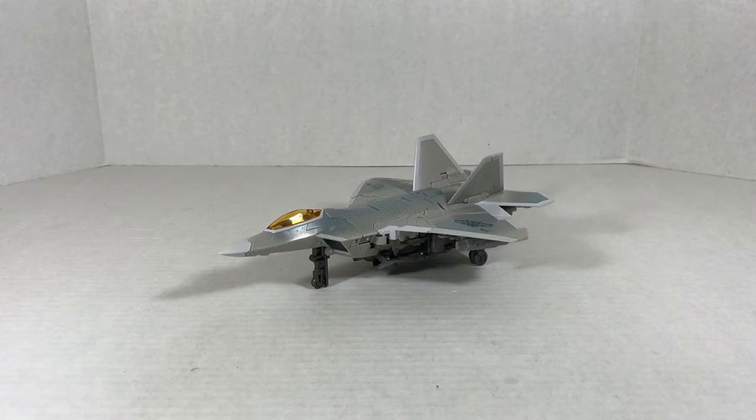Starscream. Yep, I got one of the mainline releases. I picked it up from my local Target, and I hear that they are coming out at all stores across the country at this point. Well, if you're in the US. Other countries, I've been hearing they've been coming out too. I just saw one about the UK, all that, but they're coming out. You can get them. Wave 1 is properly here, so I'm reviewing Starscream now.